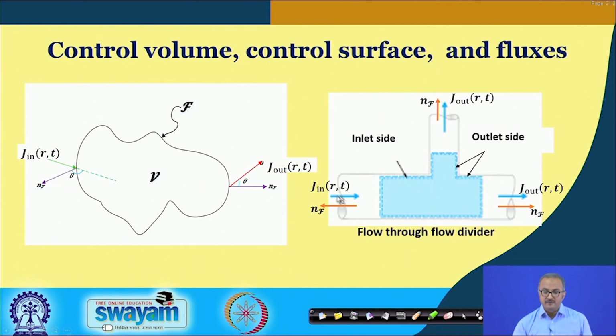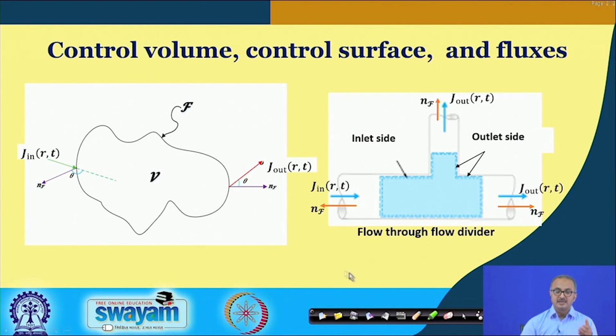So here we find that we have one input and we have two outputs, and again for the input side we draw this particular normal, that is the outward normal from this surface, and this is the incoming stream. So we can take the dot product between the two, and we shall get a negative value, whereas for the outgoing streams we find the dot product between this flux and this particular normal will lead to positive values. Okay, so this is how we are able to implement this particular flux concept.